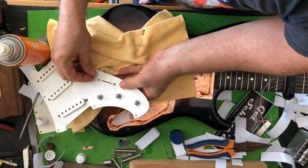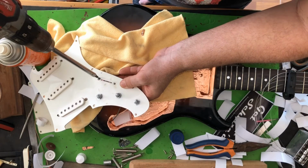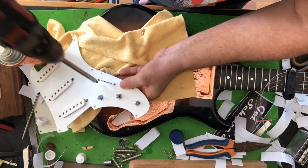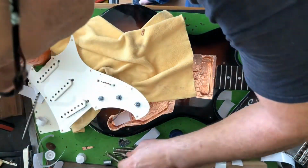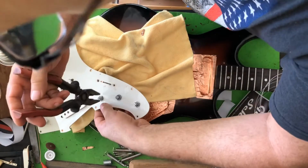Need to clean up. Oops, sorry about the headshot. Another piece there somewhere. Find that in a minute. Let's tighten these up.